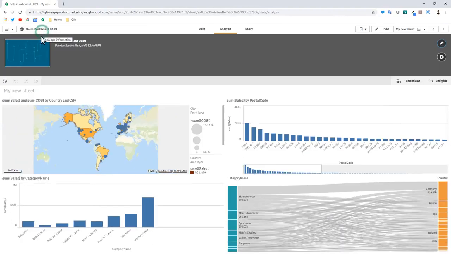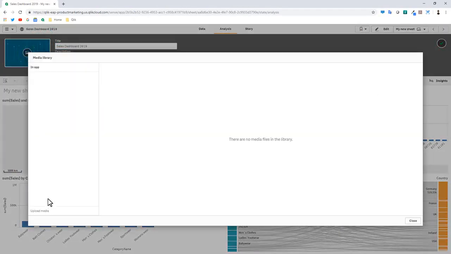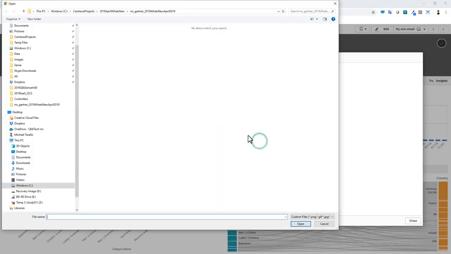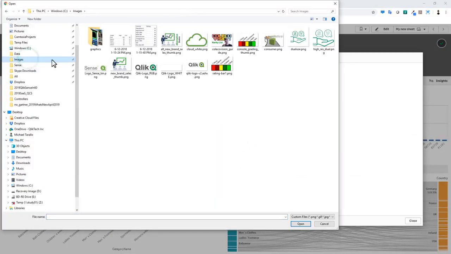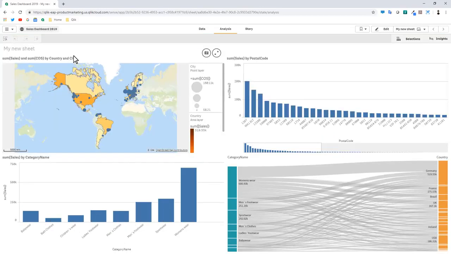Okay, so we have our app created, and I think what we'll do here is let's just add a thumbnail to this app so we can identify it in the hub. And what I'm going to do here is just navigate to a directory on my local computer and just select an icon, and that basically identifies this app. So just a quick example to show you that we really have the full range of Qlik Sense capabilities available to run from the cloud offering. There aren't any restrictions on functionality. So we're going to head back over to the hub now.